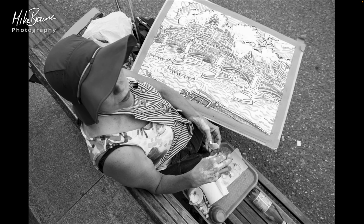This lady, this artist, was painting the view of — I think that's Vauxhall Bridge on the River Thames. Now of course it's really easy to take a shot of her from in front or the side or whatever, but that's kind of ordinary. If you want people to look at your pictures and pay attention, you need to do something slightly different. You may be able to see behind her there is a wall. So I just carefully hopped up onto the wall behind her because then I could look down at what she was doing.